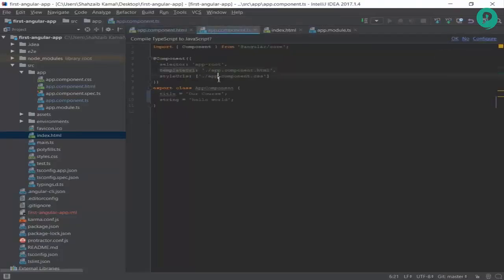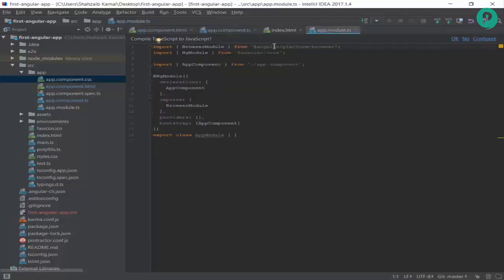And there we have styles URL. If you add any kind of style, there is a style file too, app.component.css, where you can add these styles. Then we're exporting a class named app component. What does exporting mean? If I export this class, I can use this class in other, different pages. There are some elements like title, the string, two variables I've made, and I'm exporting this class. That means I can use this one somewhere.